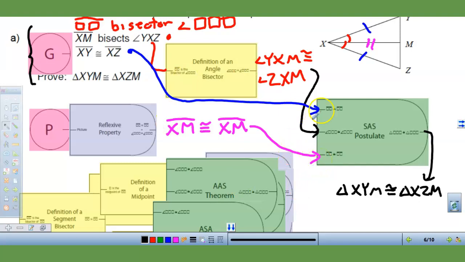And when we're using a postulate that has 3 letters, we have to have 3 statements before we use this postulate. You can't just use it anytime you want. You have to do all these 3 statements, really in any order you want. It doesn't matter if I do the side, then the angle, then the side, or the side, then the angle, and so on. But it's a little bit easier when we do it in the order of the actual postulate.